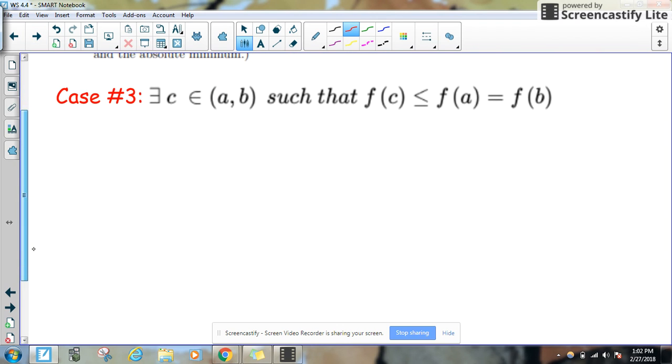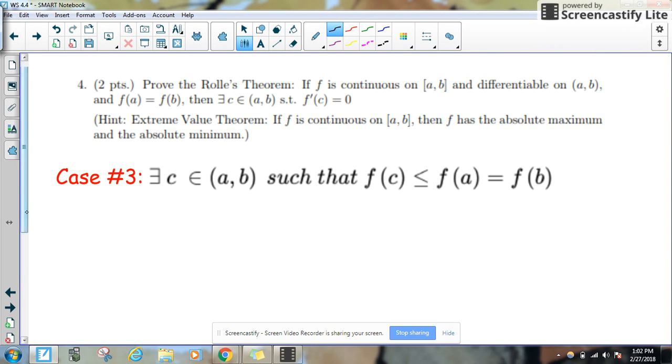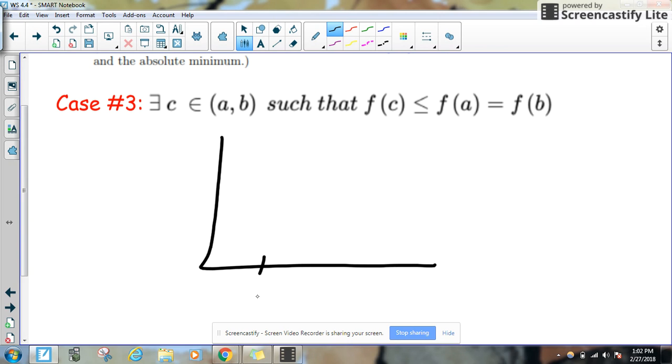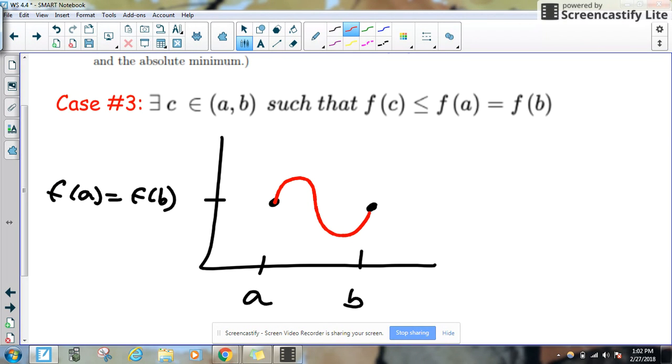So I'm basically going to put a c in the interval. So let's go ahead and draw my graph again. This is a and this is b, and I've got my function values here. So this is f of a and f of b. And again, my graph needs to do something. It could look like anything, but let's make it look like this. I can make c anywhere, right? But I choose c to be my minimum. I choose c to be my local minimum. And this right here is going to be f of c. Notice that the criterion is satisfied. f of c is less than or equal to f of a or f of b.